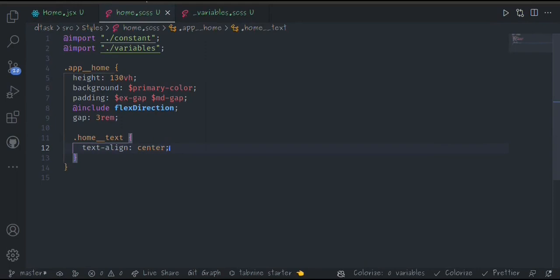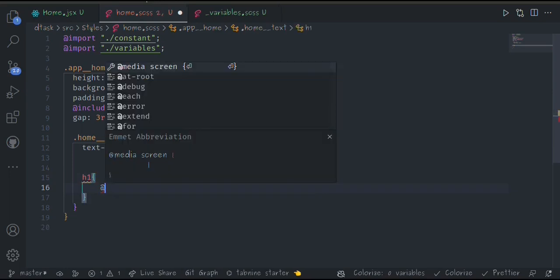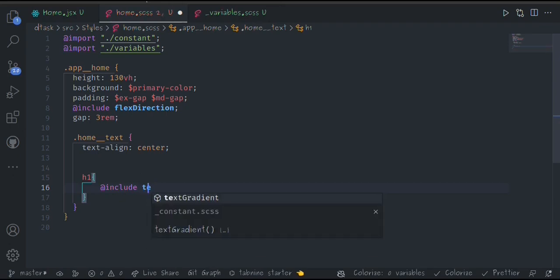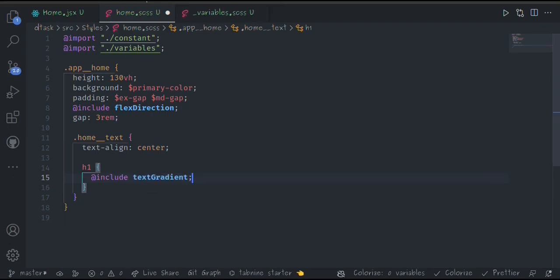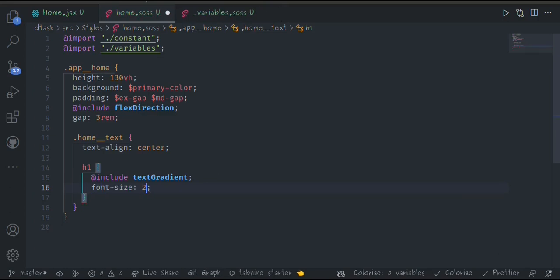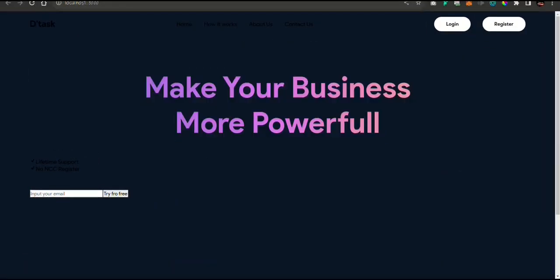And next, I'm going to select my H1 and give it, first thing first, the text gradient that we created for it, and I want to pass it a font size of 5 rem. So if I save it now, yeah, guess what? The magic.